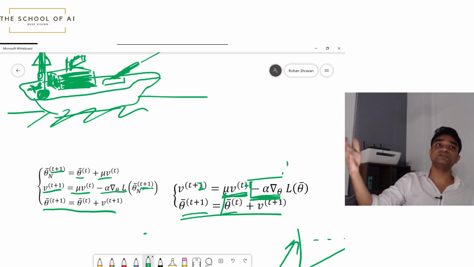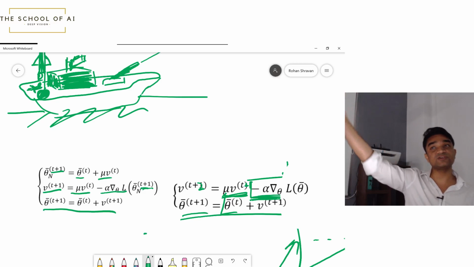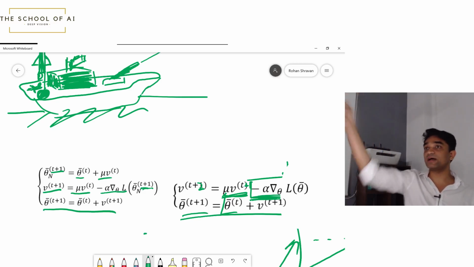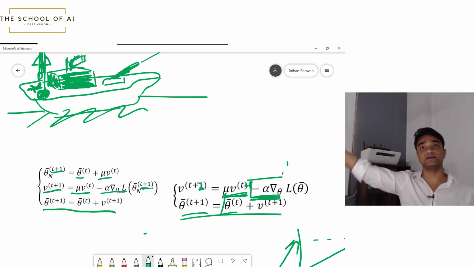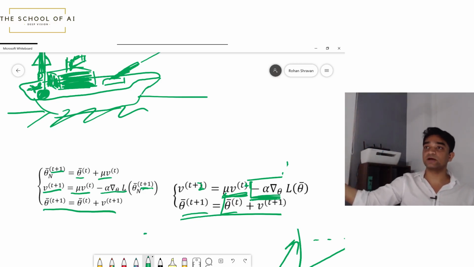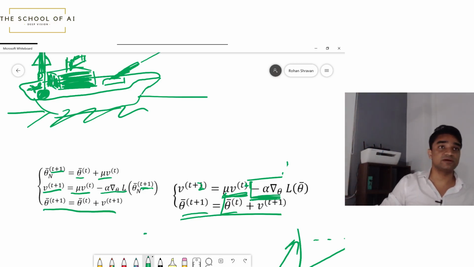Okay. Rate of change of distance is speed. Rate of change of speed is acceleration. That is what we're doing similarly here. We are actually calculating the rate of change of acceleration of the aircraft now. So if it keeps on moving, I know it will continue to move. So I can actually calculate for 2 steps ahead and hit it there. So it's slightly more accurate. So that's where the Nesterov momentum comes in.